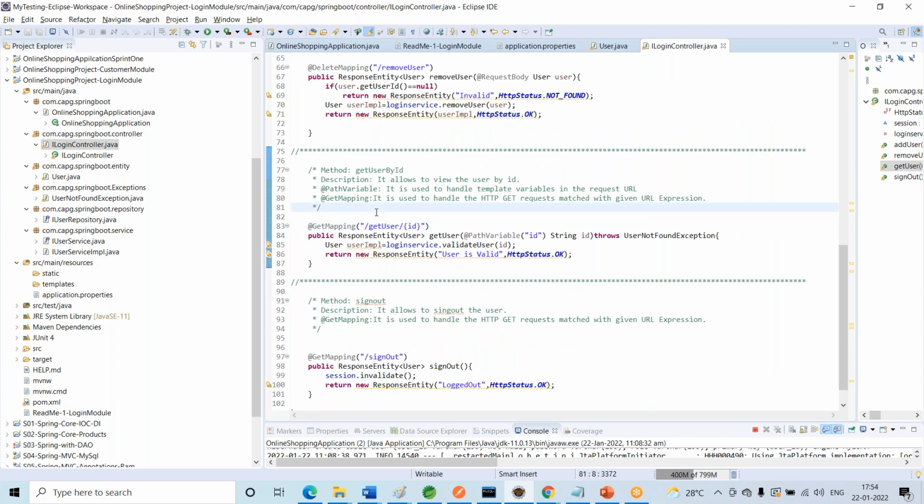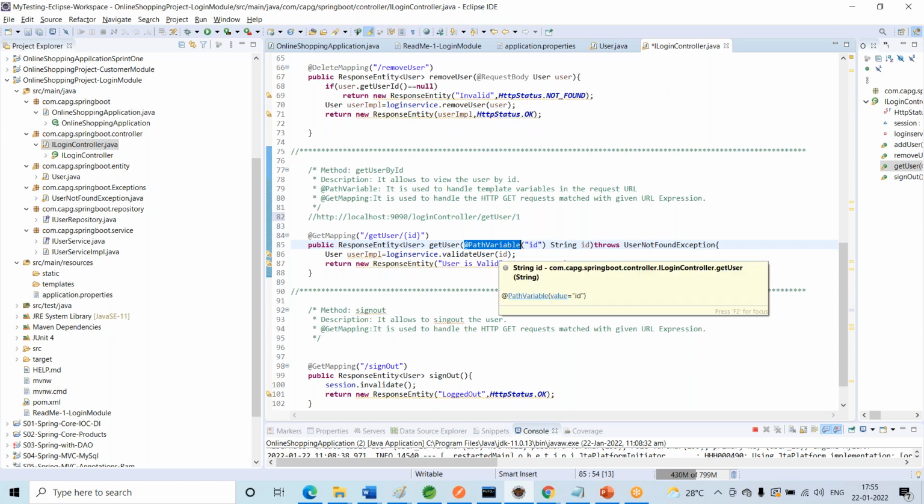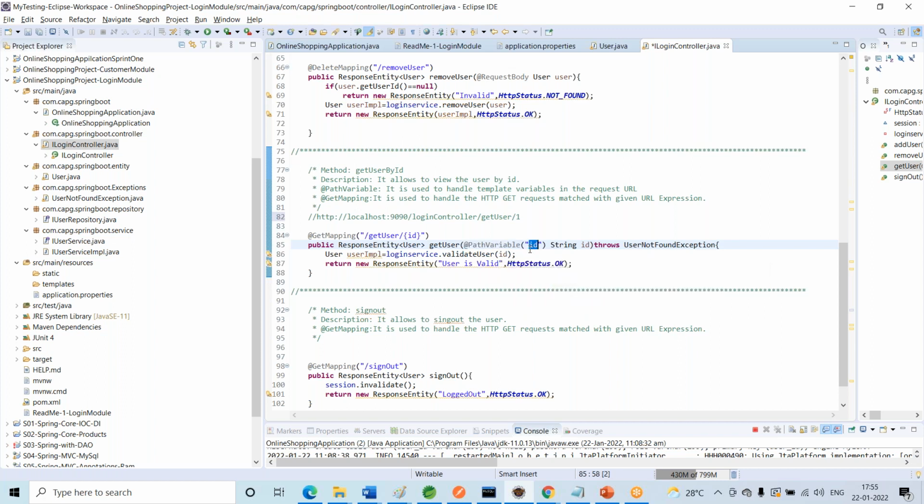If you are interested, you can copy that URL here also. The value 1 is taken from the Postman URL to the controller with the help of a path variable. Who will handle this path variable? The controller gets the value from the path ID with the help of the path variable.